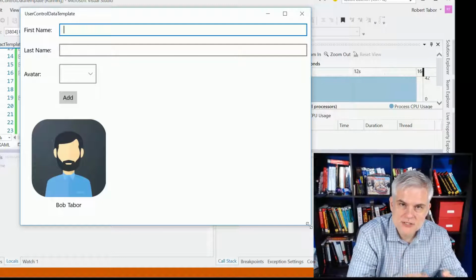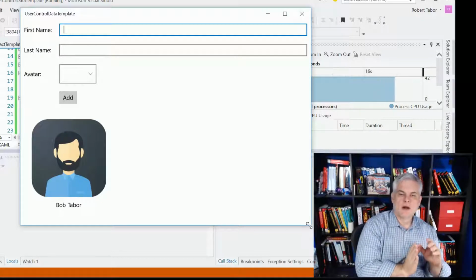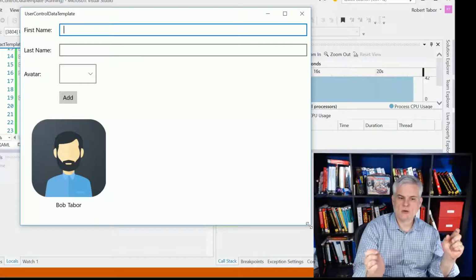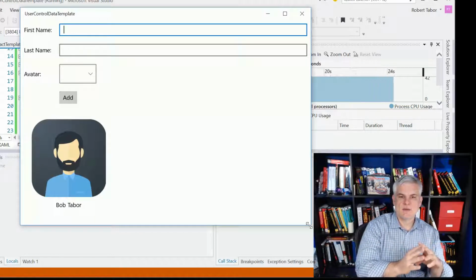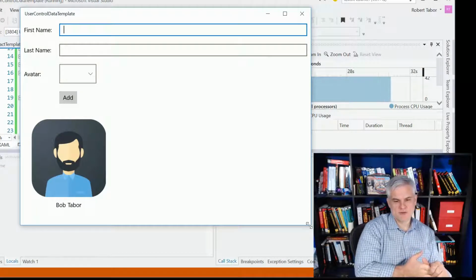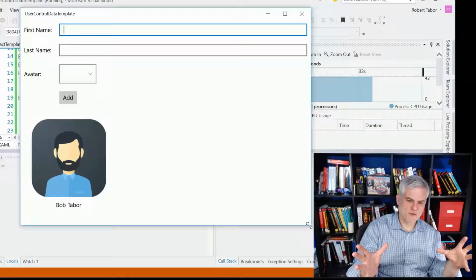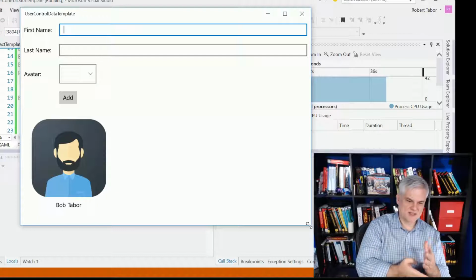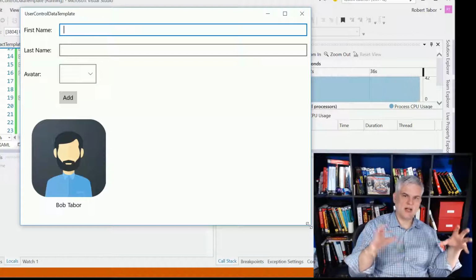So we're going to use this technique for our upcoming challenge. Whenever we want to resize the window, not only are we going to resize maybe or change the layout, but we may want to resize the actual data template for our grid view control. Since we'll be working in a larger form factor, we would want to make it possible for the fonts and the images to be larger on a larger screen.